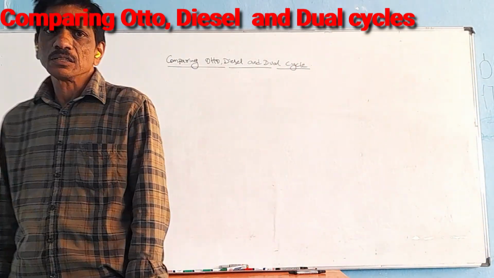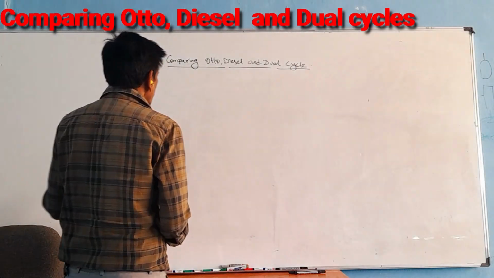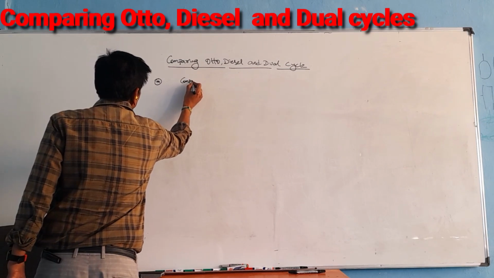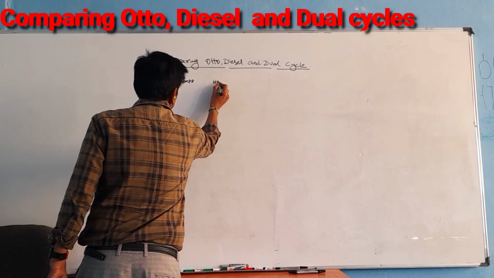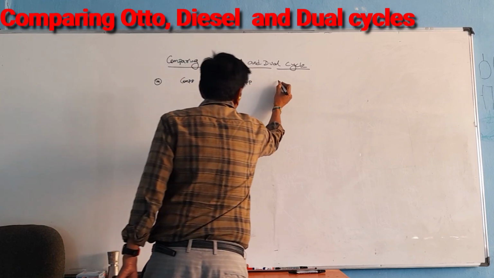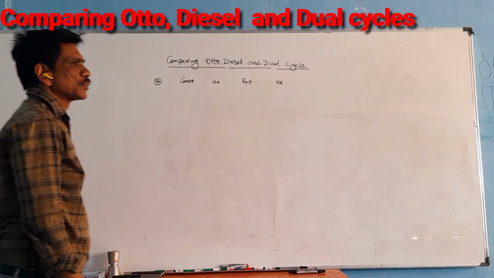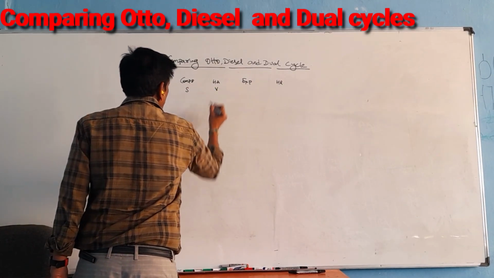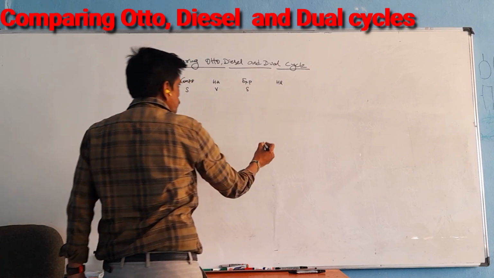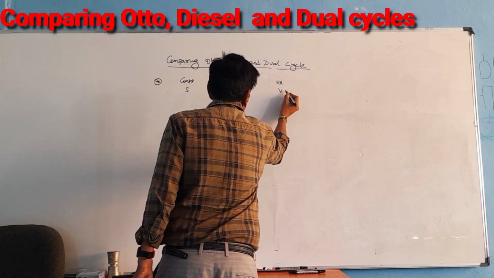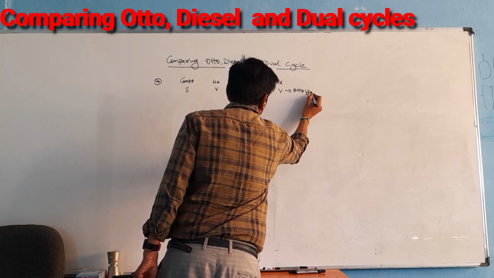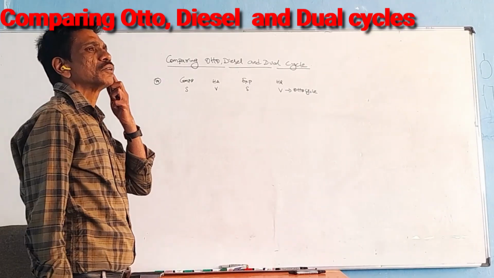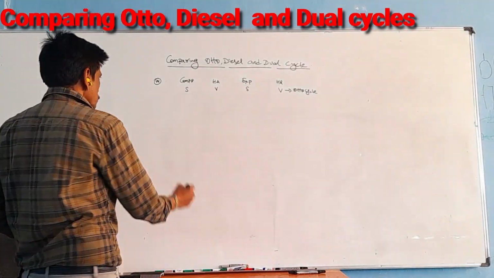So please recall the sequence of operations that occur in the engine cylinder. The sequence of operations are compression, the next one is the heat addition, the next one is the expansion, and later the heat rejection. If it is Otto cycle: isentropic compression, constant volume heat addition, isentropic expansion, and constant volume heat rejection. It is for the Otto cycle. The code SVSV you can use to remember the Otto cycle.